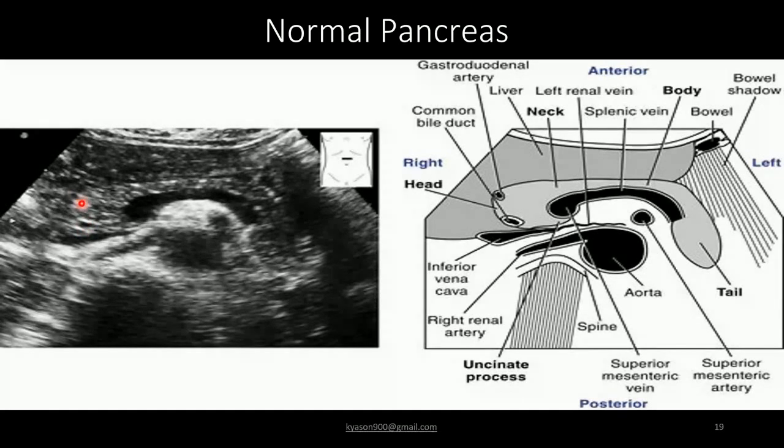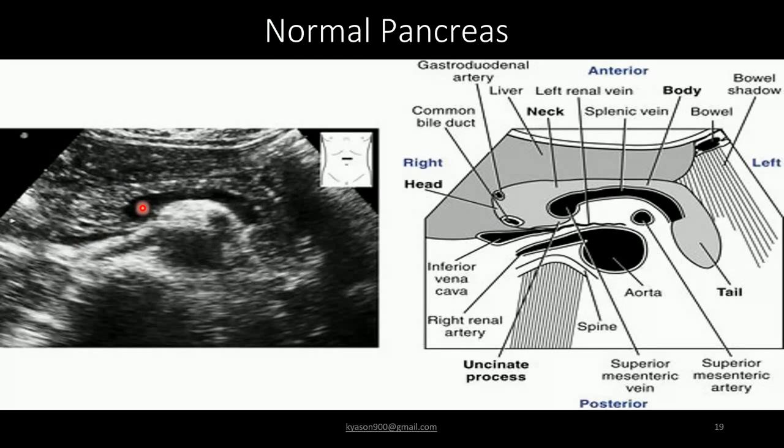To prove this, a Doppler ultrasound can be used to confirm if this is a vessel. If there is flow, obviously you confirm that this is your gastroduodenal artery. There will be no flow in the bile duct. So that's what can be used to differentiate these two. Then posterior to the head, we mentioned structures like the inferior vena cava. Then posterior to the neck, importantly, we said the portal vein is going to be forming.